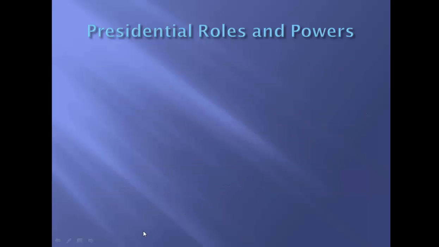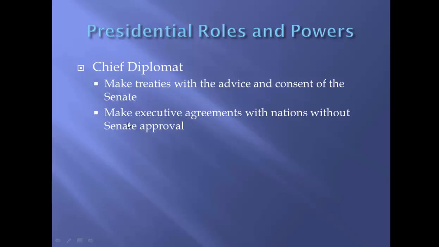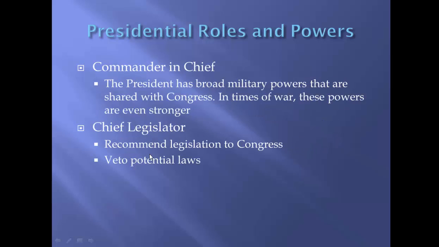All right. What are some of the other roles? He is the chief diplomat. Now, when you think of diplomat or diplomatic relations, you've got to think about the countries here, right? He's the one who makes treaties, as long as the Senate agrees to them. He can make executive agreements with nations without Senate approval, but an actual treaty, he needs that approval, right? He can extend or withdraw diplomatic recognition or relations to a nation. Nixon was famous: we didn't talk to China for 40 years, and Nixon decided he's going to go there and talk to them. He didn't ask for permission, he just went, all right?